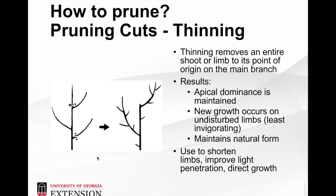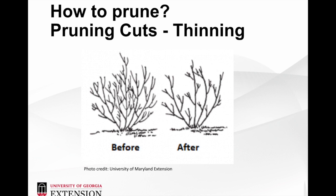This one is one of the more frequent pruning techniques used. You can use this to keep shrubs from growing up next to your house. You can cut back the branches all the way back to the main trunk that are pointed in the wrong direction, in the direction you don't want them to grow. So here's a little visual of before thinning and after thinning. It's just like it sounds. You're thinning the growth. You're not just cutting the top off. You are taking branches all the way back to where they start on the tree or shrub, and you're keeping that natural form that you have in the plant.